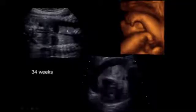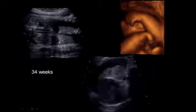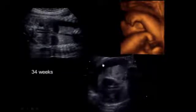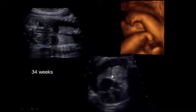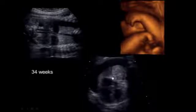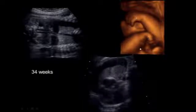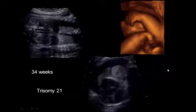Here's a fetus who came in with bilateral pleural effusions, and you can see on this coronal image the subpulmonic component of the pleural fluid on both sides. And you can see actually that this fluid is separating into the right lower and middle lobes. You can see the fissure right here. And this fetus with the pudgy hands didn't want to let us see its face, but turned out to have trisomy 21.